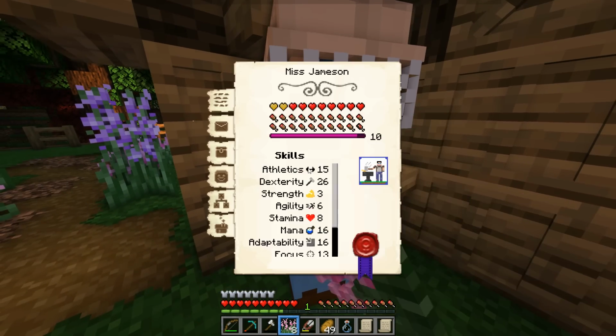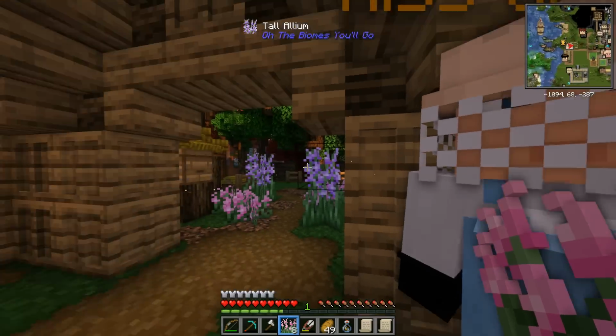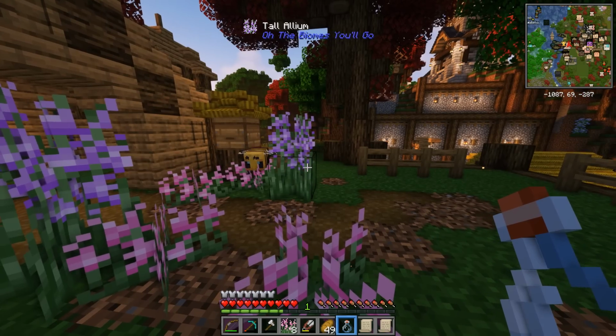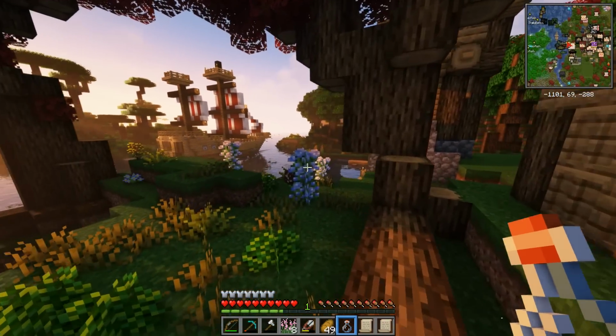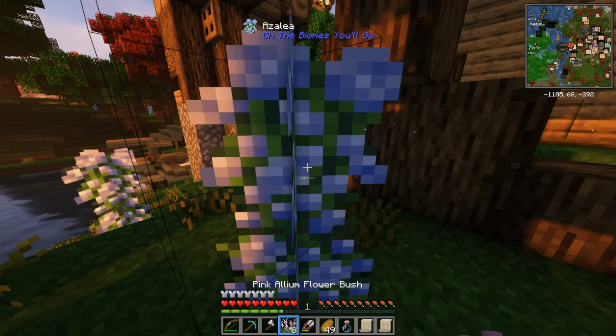And we'll just get our bee back from Miss Jameson. Give me my bee. And we'll plonk you in the hive as well. Where'd the bee with the jumper go? Oh, here he is. Oh, he's gone over here to the azaleas. Well, let's bring the azaleas to him.